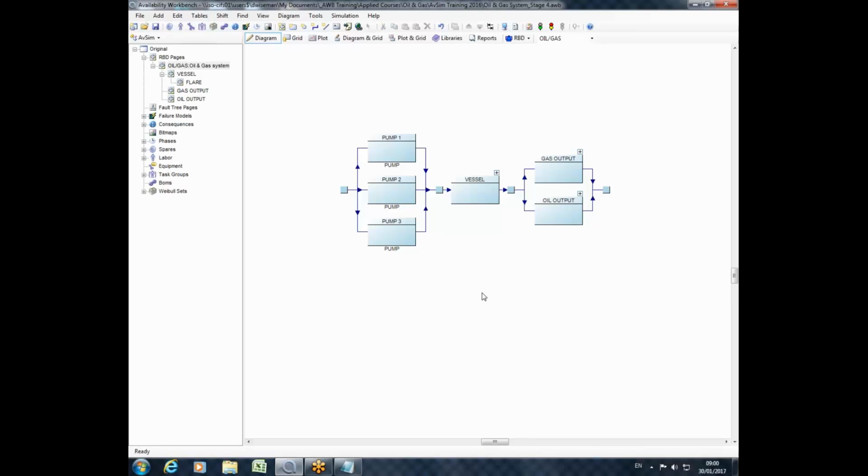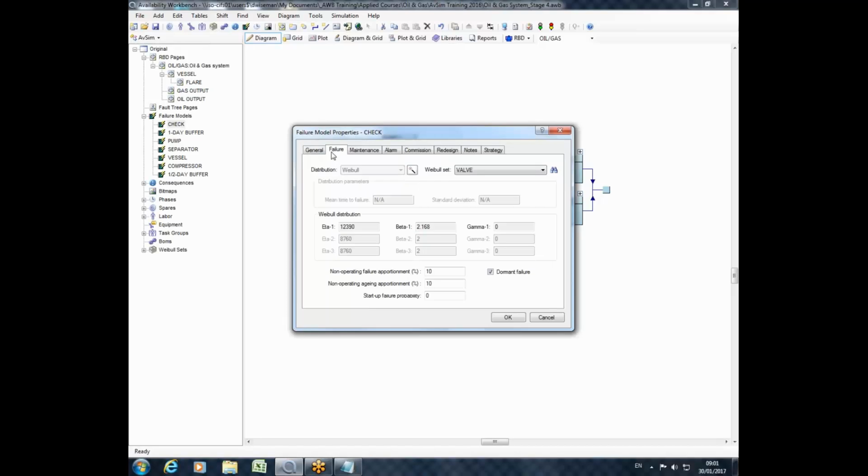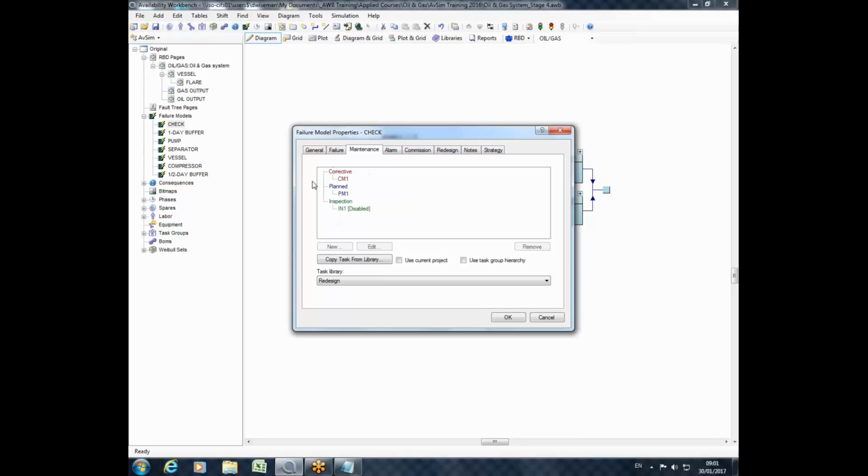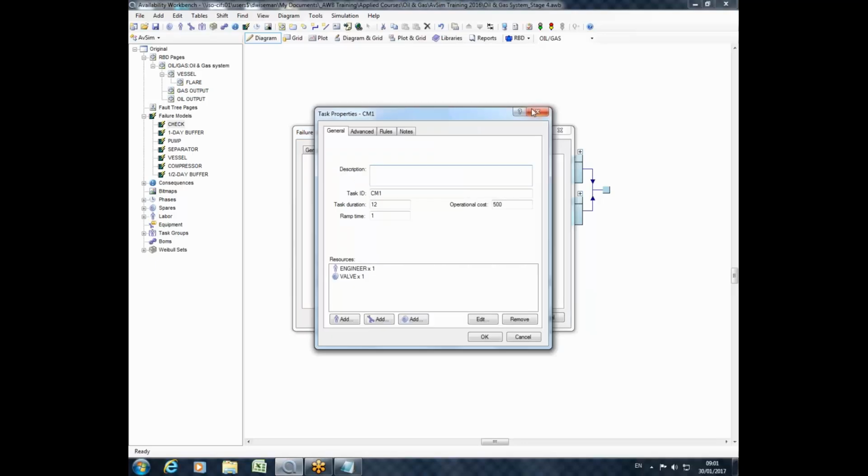So I've built this block diagram to represent my system, and on the left you can see I have a list of failure models. Now these failure models represent the failure and maintenance data associated with each type of equipment or equipment failure mode in my system. And if I open one, you'll find actually this information is pretty much exactly the same as what we've been looking at in RCMCost for causes. So you've got all the same failure data here, all the same maintenance information, and so on. I can add all the same details to the maintenance as well. So all of this is pretty much the same.